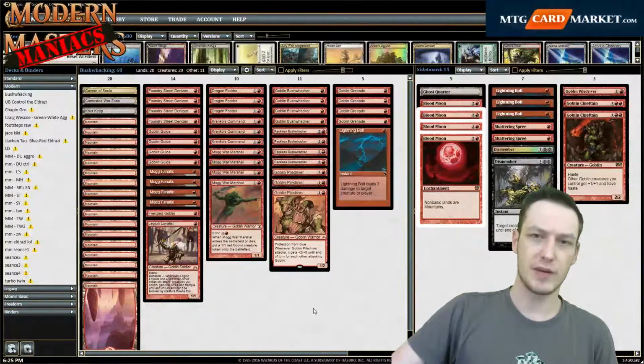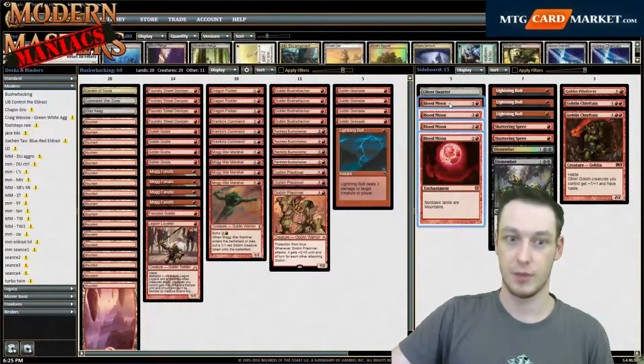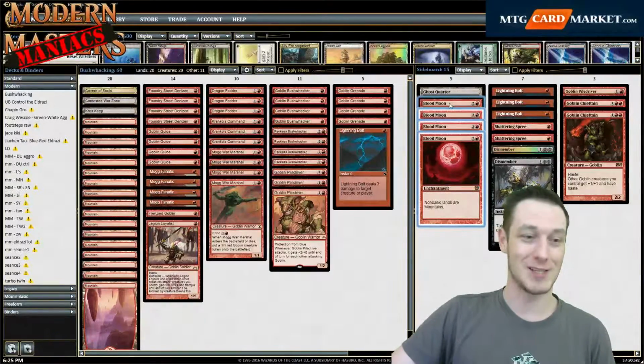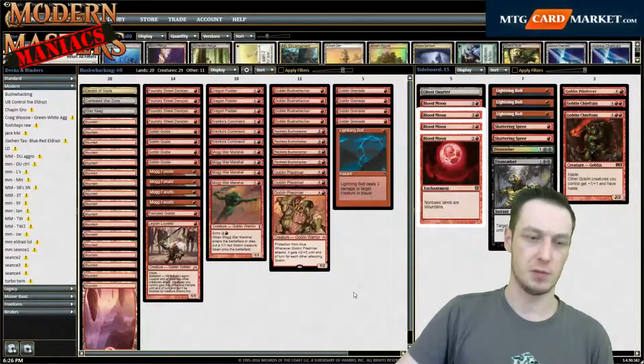But I don't think it's worth it. The life you pay in fetch lands is definitely annoying, and if you're on a Blood Moon plan, part of the reason you want to be playing a mono red deck right now is Blood Moon is really, really good with everyone playing Eldrazi. And if you have all these green cards in your deck, then you have this weird tension with your Blood Moons post board.